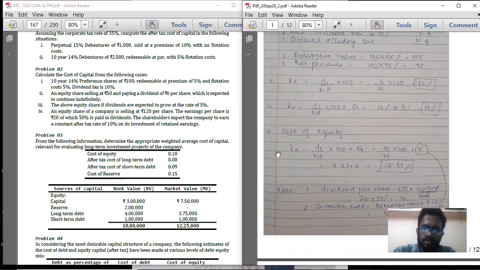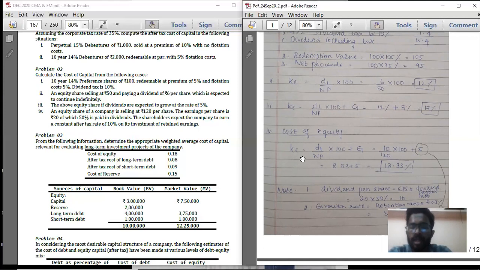See, here we should find the cost of equity, but here they didn't mention the growth rate, but they have given the return on investment on retained earnings, and the retained earnings percentage, 50%. So 50 into 10%, that is 5% is the growth rate. So first we'll go step by step. Come to statement number 4. Statement number 4, put the heading cost of equity. Take down the formula.